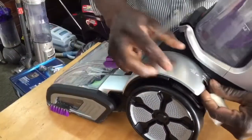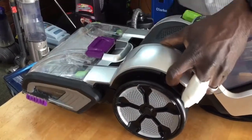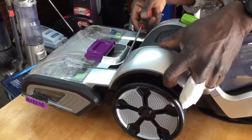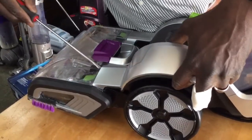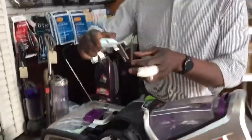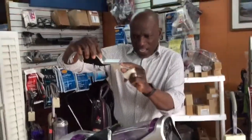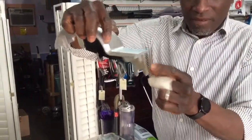Oh, let me move this down. This is better if I do it this way. Let's move this down. All right, and I'm gonna kind of work my way onto here on these little clips. Here we go. And it's up, okay? Don't pull too hard, because if you can see this edge here, if you yank it too hard, you can break it.